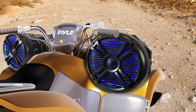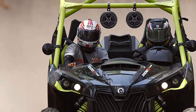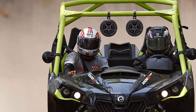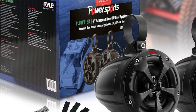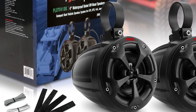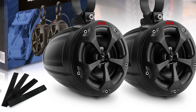It also features RGB LED lights with 19 color changing modes. You will love its marine-grade construction and weatherproof housing. The speaker can be hardwired or powered via an ATV's cigarette lighter plug or 12V accessory port. The Pyle Marine ATV powered speaker pushes 1,000 watts of power through two 6.5-inch cones.